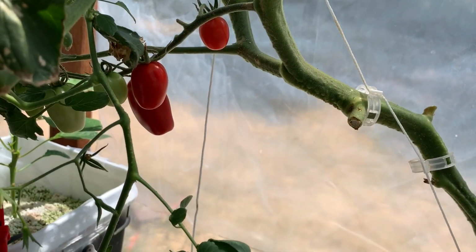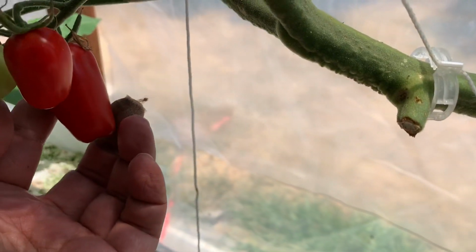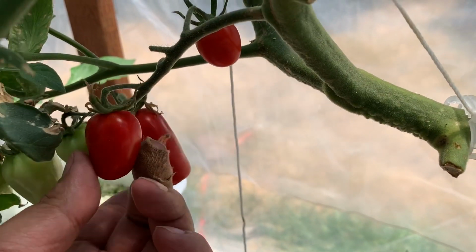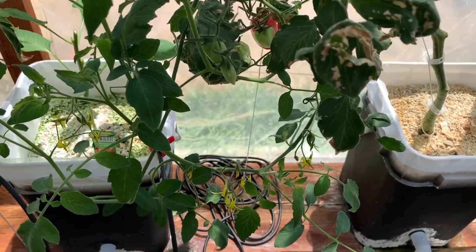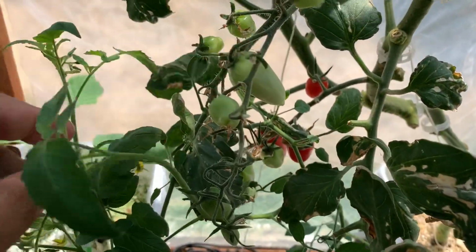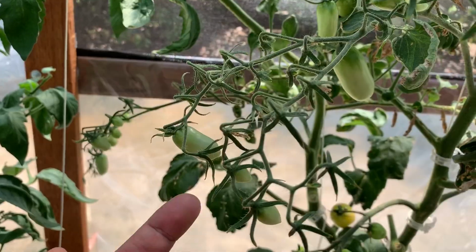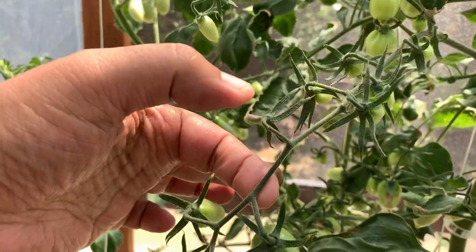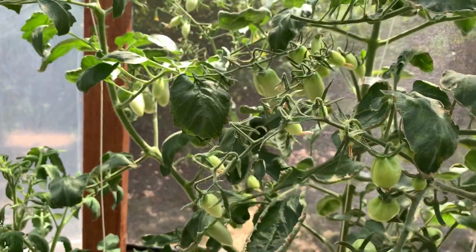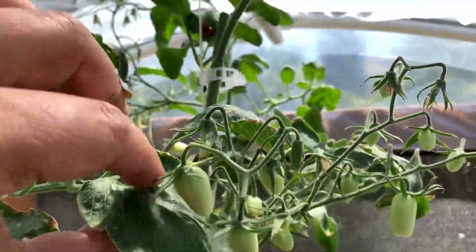So the grape tomato. This one has been doing really well. So we got some that are ready to go. I mean, look at the size of this grape tomato. It's the size of like 2 grape tomatoes, because these are hybrids, so these are a little bigger than the normal grapes, but this one's twice as big. But there's just tons of tomatoes. So you can see the ones that are coming in on that one. And these are just starting. You see little tiny nubs there. So all of those should be pollinated. All of this is pretty much pollinated. That one's probably just straggling. Same with all of those.